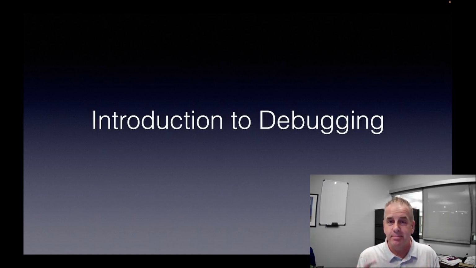You're probably in the same boat. You've probably been making mistakes in your code since about the first line of code you ever wrote. And whether you realize it or not, you've come up with some things that you do to help you fix those mistakes. My goal here is to give you some concrete strategies, some things that maybe you hadn't thought of that will help make you a little more efficient at finding those bugs and getting your programs back on track.